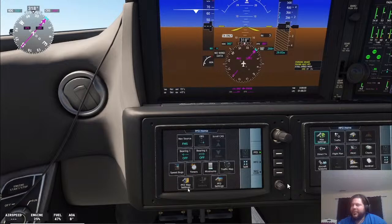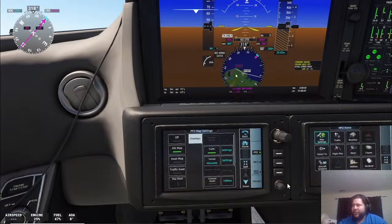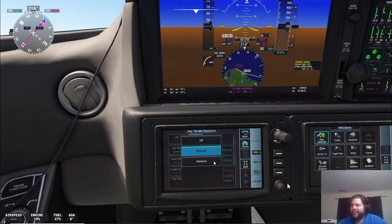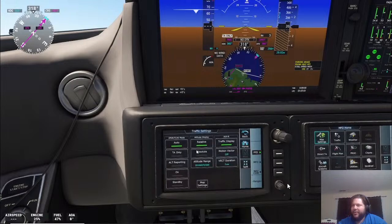And then we have primary flight display map settings. So it's essentially the same setup that we had before. You know, the type of display it shows for the terrain, traffic, weather radar. Now you have HSI map, and when you do that, it changes this little circle here to an actual map, not just the bearing indicator, but it actually has the course and all that. And again, you can make the terrain absolute, relative, you can turn it off. You have settings again, you can go into all the settings.